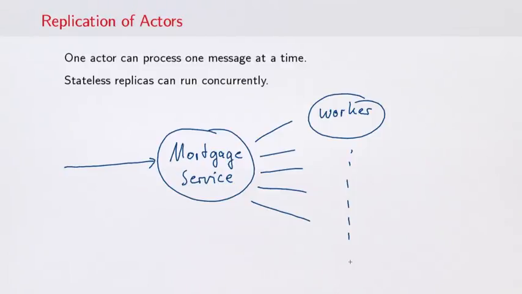Since actor communication is conveniently asynchronous message passing, the client here does not know whether the mortgage service does the calculation itself or whether it has farmed it out to any of the workers. This means that asynchronous message passing gives us the possibility for vertical scalability, which means using more CPUs in the same node.